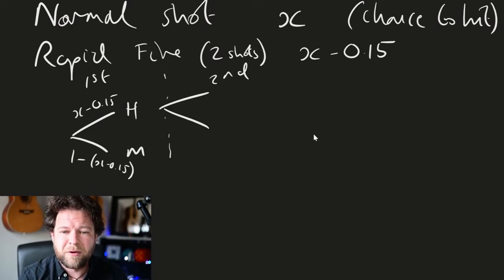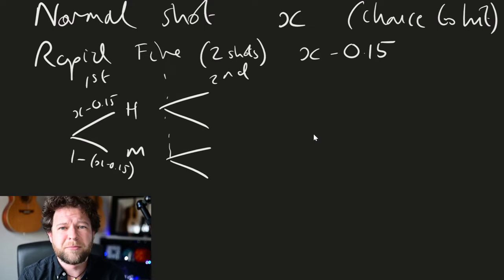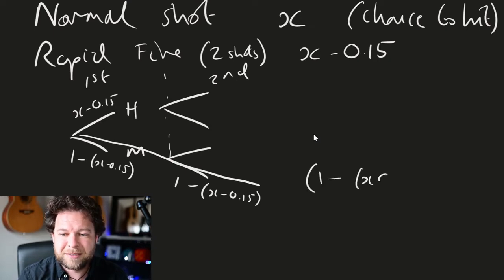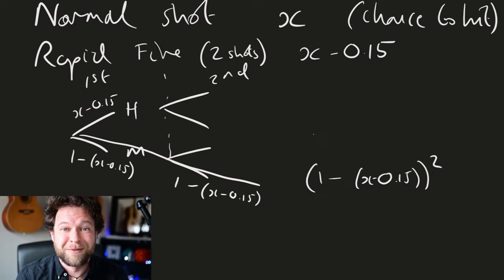And then if you go off and here, the same thing happens. I'm not going to write the probabilities in because, like last time, the thing I really care about is just down here. What's the chance of me missing both the shots? Because from that, I can get the chance of me hitting at least one. So it's following that route down the tree again. So it's going to be 1 minus (X minus 0.15) squared. That's the chance of me missing both shots. And actually, in the end, I want the opposite of that, the complement of that. So I'm going to do another 1 minus. So the calculation I'm going for here is 1 minus the thing I just wrote down.